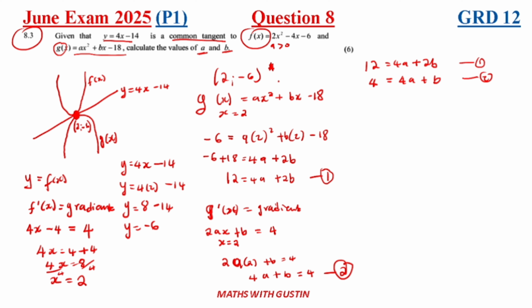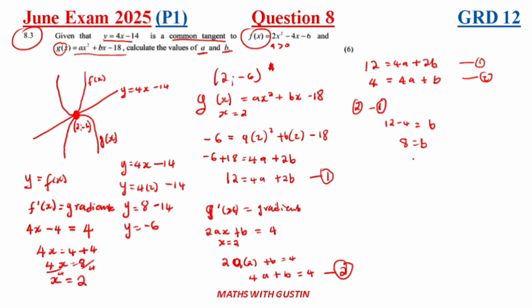You can solve this simultaneously, guys. You can make one the subject of the formula of the other, it will still be the same. Or what you can do in this case is simply say equation number 2 minus equation number 1. The answer should work out to be the same. So here we're going to have 12 minus 4, then we're going to have 4a minus 4a, which is 0, then 2b minus b gives us b. So when we take away 4, we're going to be left with 8. b is equal to 8.